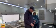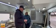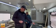otherwise you release the knob and it will go off. Now with your fridge especially, when you first get to camp and you turn on your gas bottles, there may be a big air pocket in there. The quickest way to get the air pocket out is to light your stove.